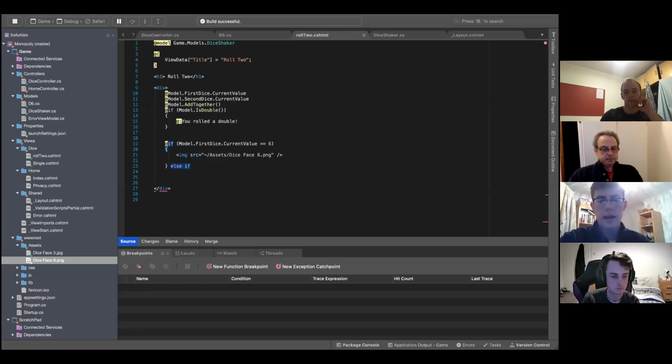Yeah. And then you would open another code block, and just hit enter in the middle. And then you would repeat, else if, and then models first dot, and the next image. So when it hits 1, you'd get 1, and when you get 2, it'd come up with 2.